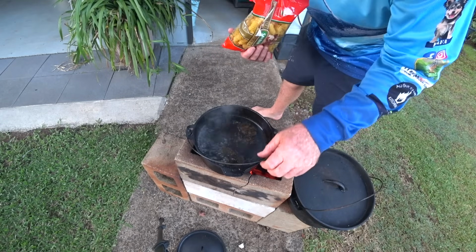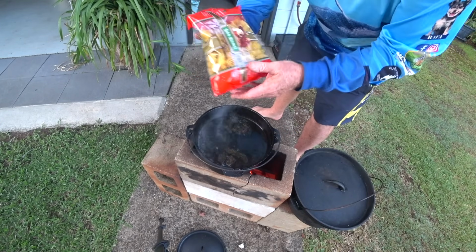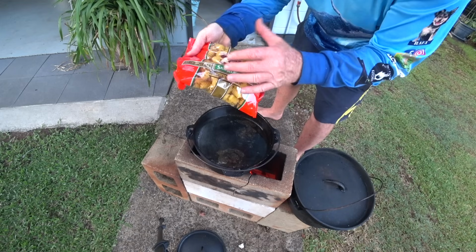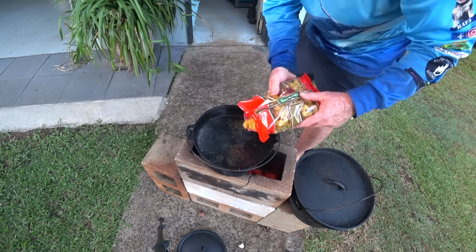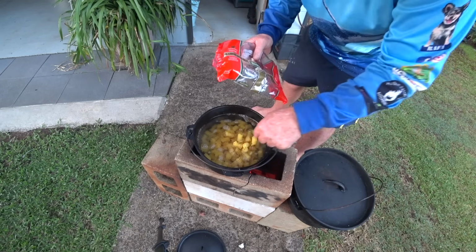Okay folks, nearly there. Water's boiling on the old rocket stove. Packet of San Remo. I like using the large spirals because all the juice gets in the spirals. 100% Aussie made, San Remo. So keep that name in brand.